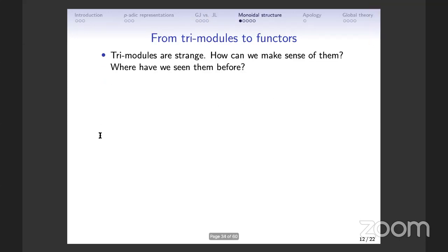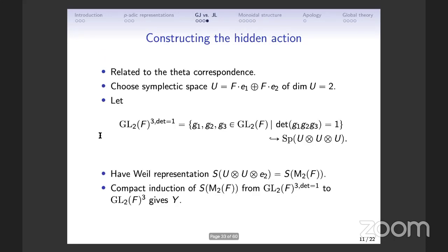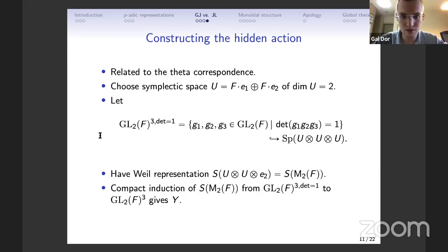Excuse me. Can I ask something? Is it actually an embedding? Because if you look at the maximal torus of these 3 copies of GL2, it has dimension 5. Is it true? You have a 2-dimensional torus for each copy of GL2, right? Yes, you're right. You're correct, I was mistaken. The center of each copy is the same. Basically, is that what you mean?